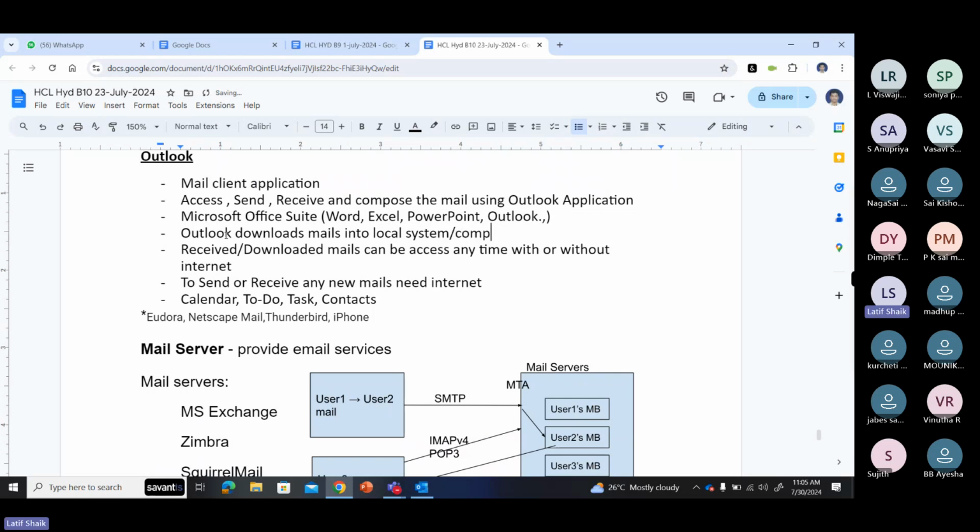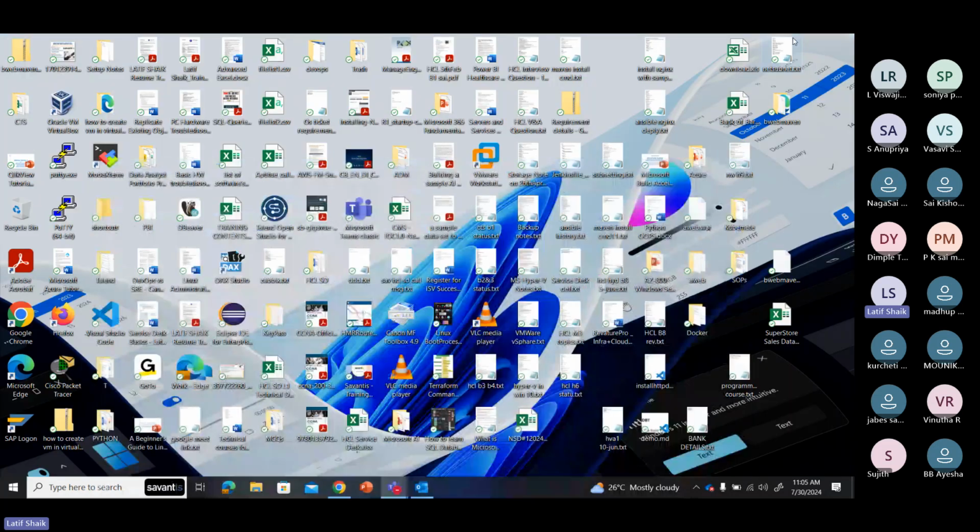People are confusing system, computer, PC, laptop. All are the same, the meaning is computer only. Some people say desktop means desktop, laptop means laptop. Again, this is also called a desktop, right?